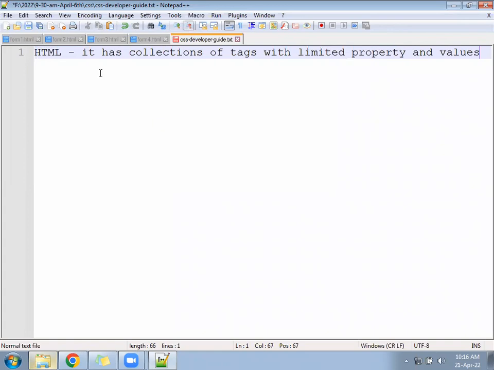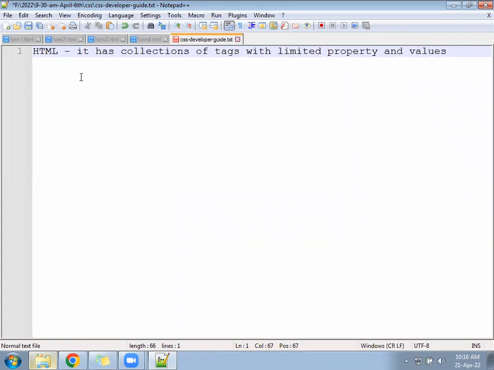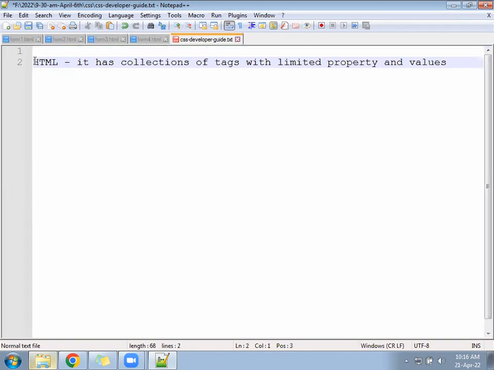HTML has a lot of tags, but it has a little limitation of properties and values. Due to that limitation, you cannot design a very good page using only HTML. So you have to take the help of CSS.